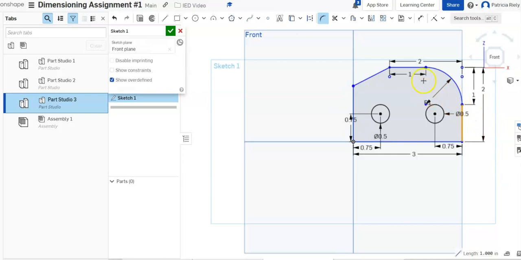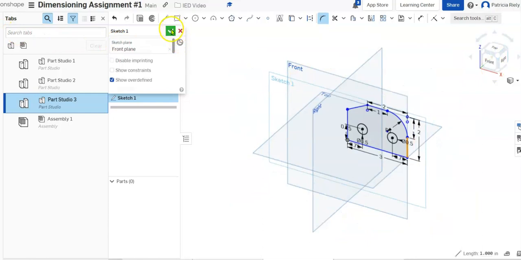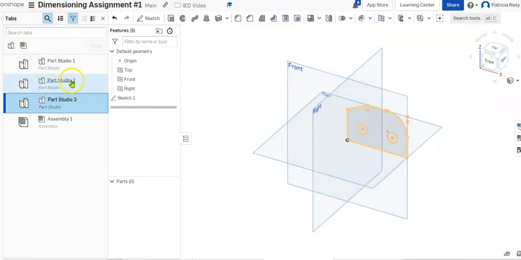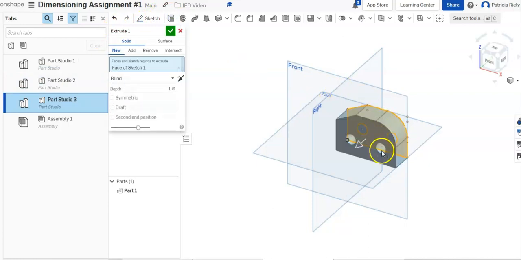Okay, so I kind of locked in this little piece by putting points and measuring them. And then when I did the radius, the arc over here, it didn't take it so far. So I think that looks better. Okay, so now I'm going to turn this slightly sideways. And I'm going to say the sketch is good. I now want to extrude. Now remember, I want it to have holes. So I'm going to extrude this. And I'm not going to touch into those holes. So then it's going to cut those circles out, and I can see my holes right there.